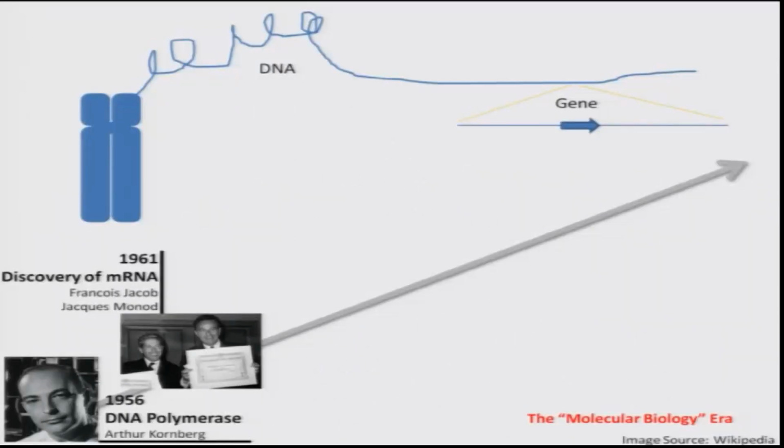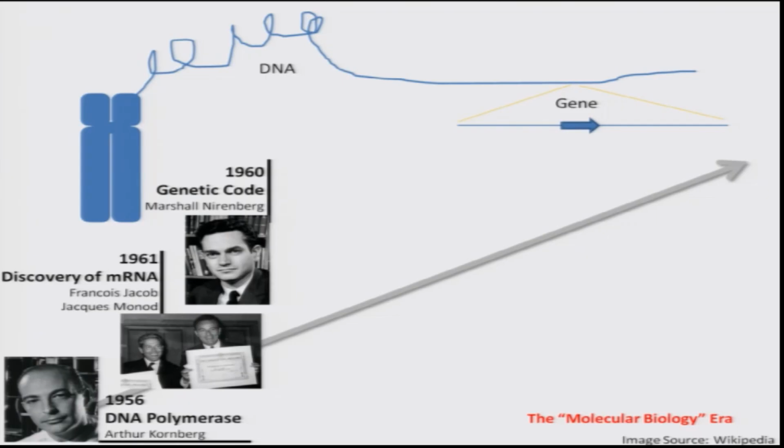Then we came to Jacob and Monod, because these are the people who really showed how DNA is copied into what is called messenger RNA or mRNA. What you study in textbooks, what is called the Jacob-Monod pathway, the lac operon and so on, are the discoveries which talk about how the gene is organized, what the different elements are that control the function of the gene, and how mRNA is made, copied, and how the RNA is important for whatever phenotype you see. That is a very seminal discovery that came in 1961.